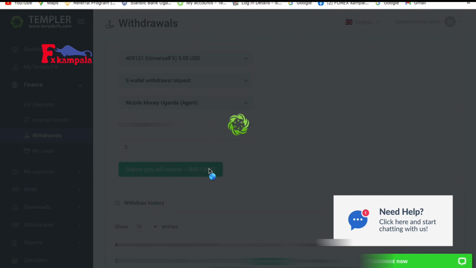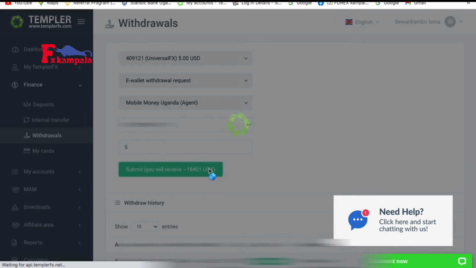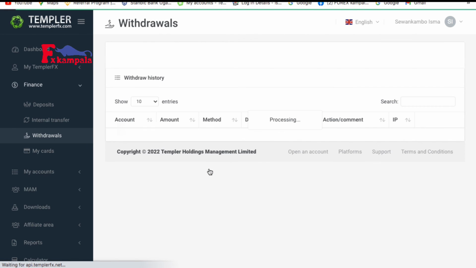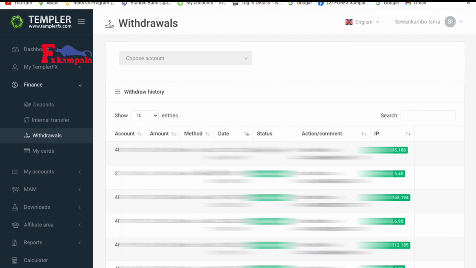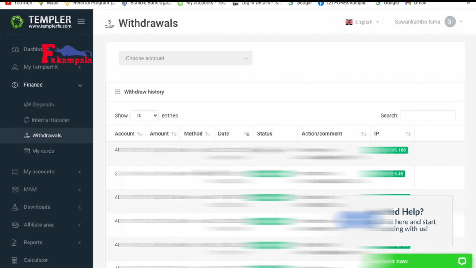The moment you submit, within less than 5 minutes, you'll be in a position to receive the money, and they will also give you an email that you have received a certain amount of money as a withdrawal. So basically, that's how we deposit and how we withdraw using mobile money. It is very convenient, very fast, and very easy for any person who is trading.